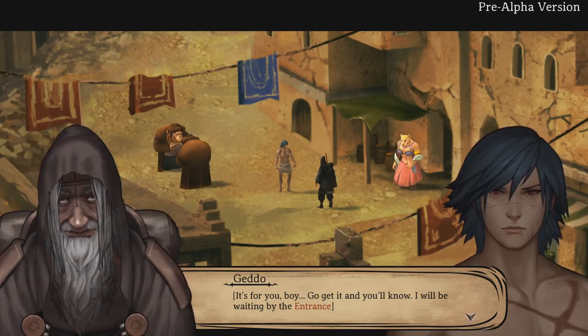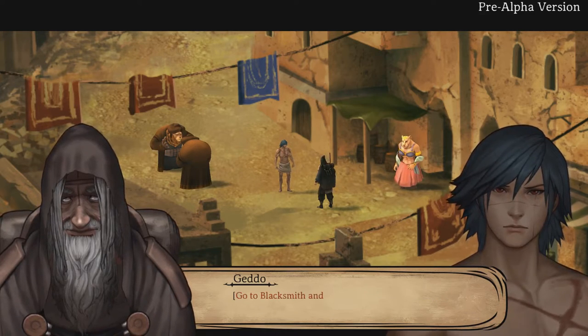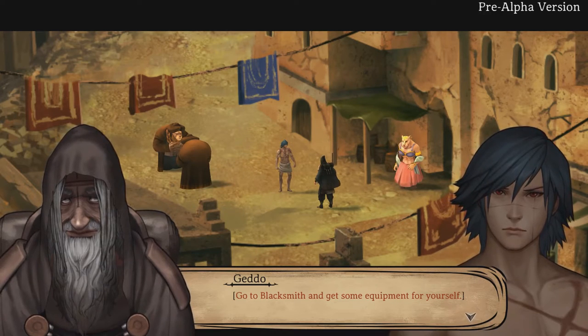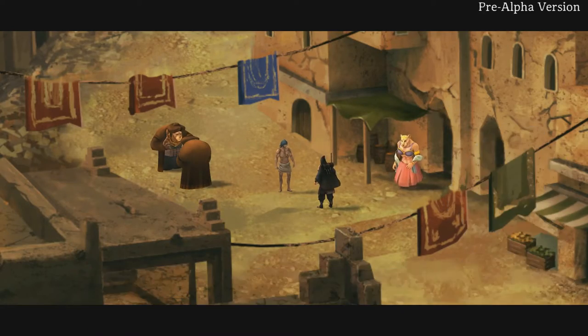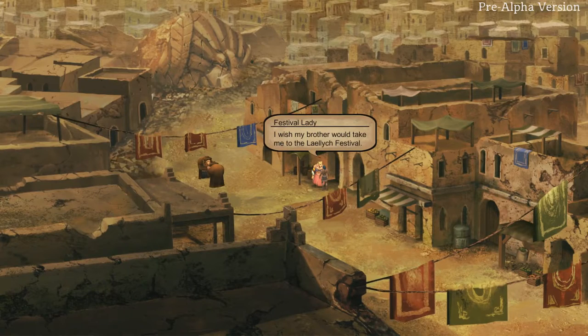Go get it, and you'll know. It'll be waiting by the entrance. Go to the blacksmith and get some equipment for yourself. Great, great. Receive the pouch of dinar. Yes, Master Ghetto. Okay. Hello, beautiful lady. I wish my brother would take me to the Luck King Festival. I've practiced enough dancing to be performing all night.